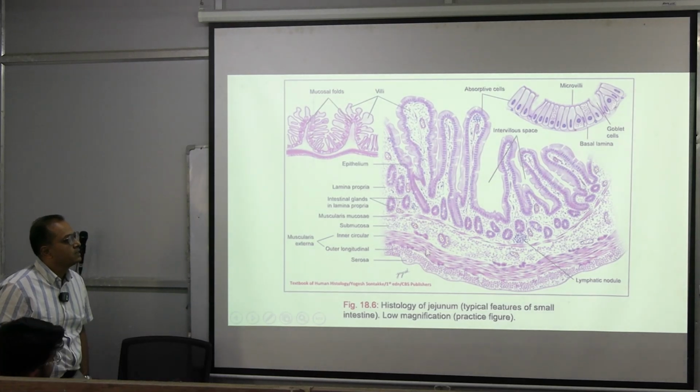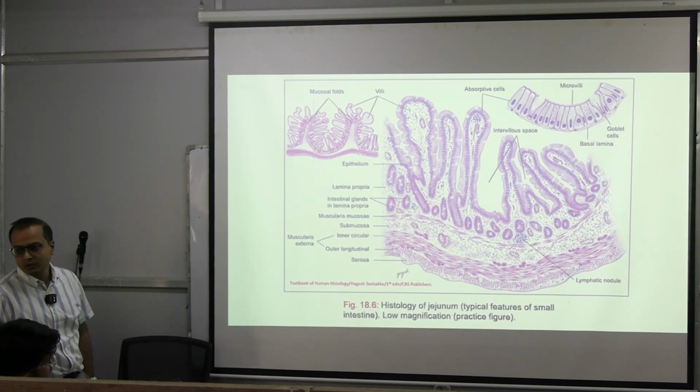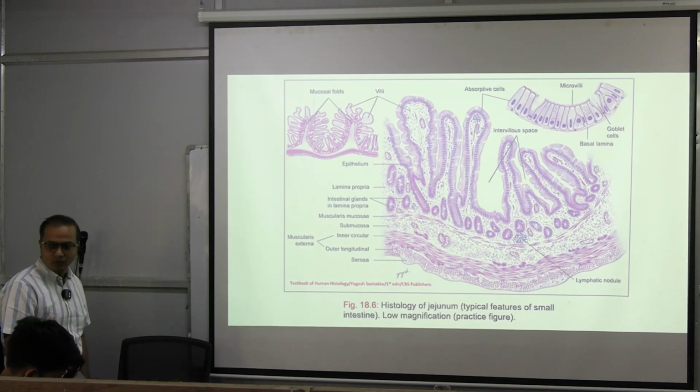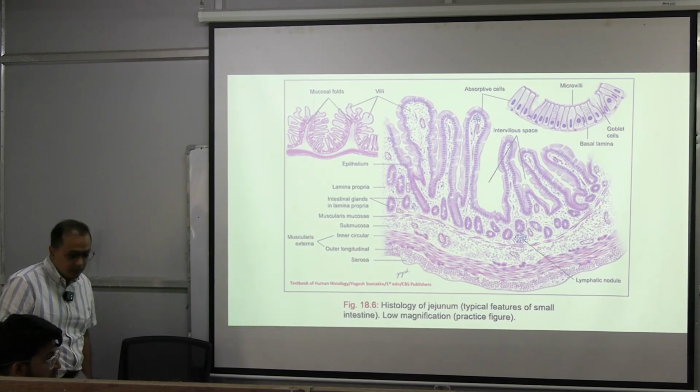So this is what you are seeing here, comparing over here. This domain that we have seen before was filled up with the glands. Here we do not see any glands. That means this is not from the duodenum, likely from the jejunum or ileum, could be, right, because we do not yet know how the ileum should look. So, this is how it will look over there.